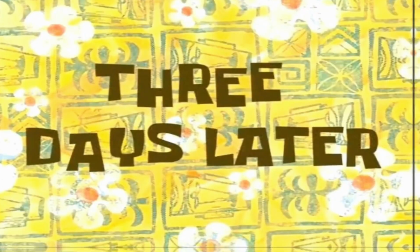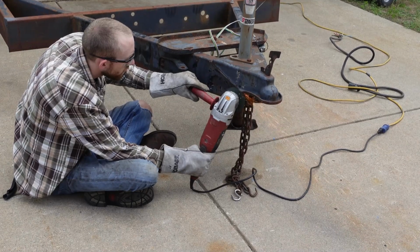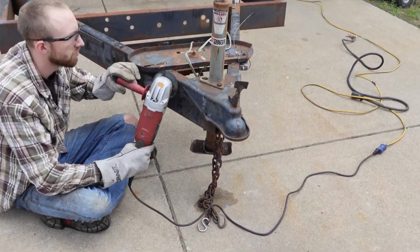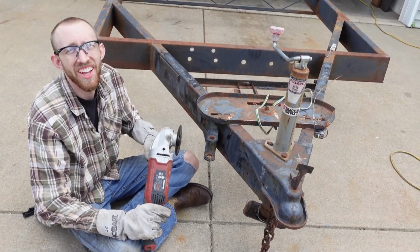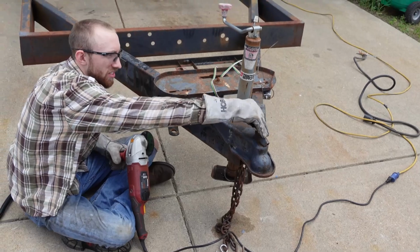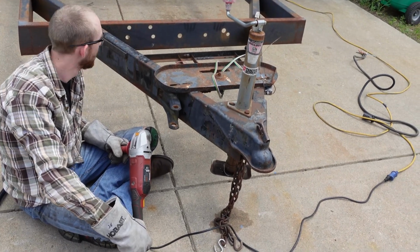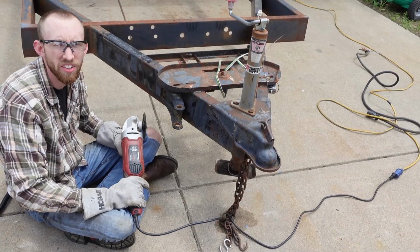3 days later. Update time. What are we doing here? I ran out of wire yesterday, so it's a new day. I'm grinding the tongue off. We're getting a new one of these because this thing's janky. Not great. No, it's not good. We're just chopping away at that then? Yep. We're cutting it right off. Got a new one to weld on. It's going to be great.